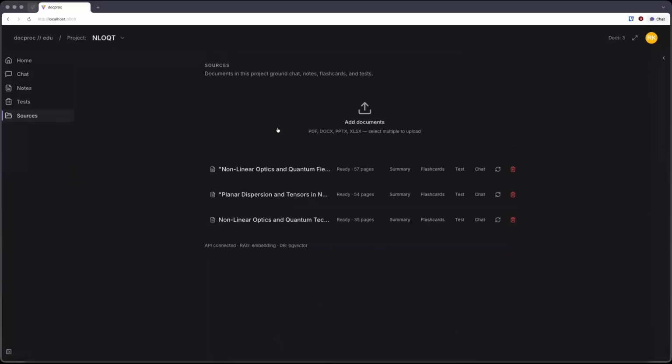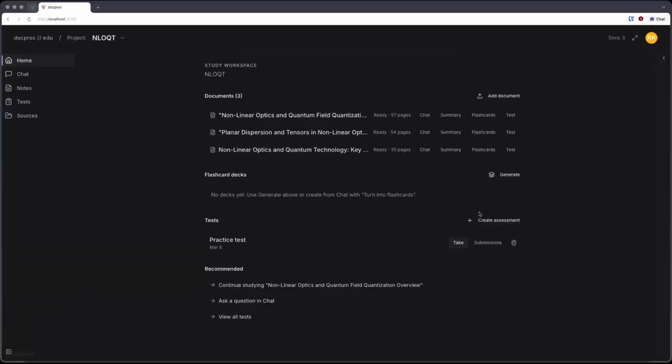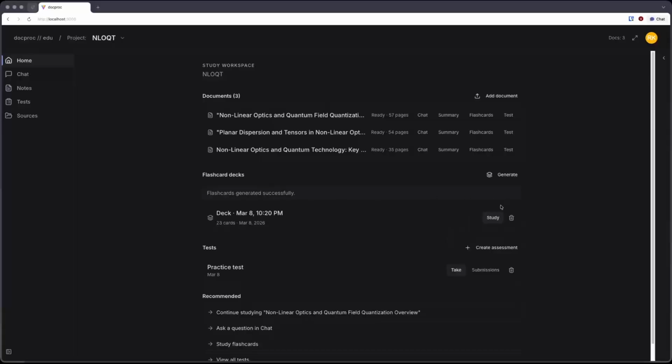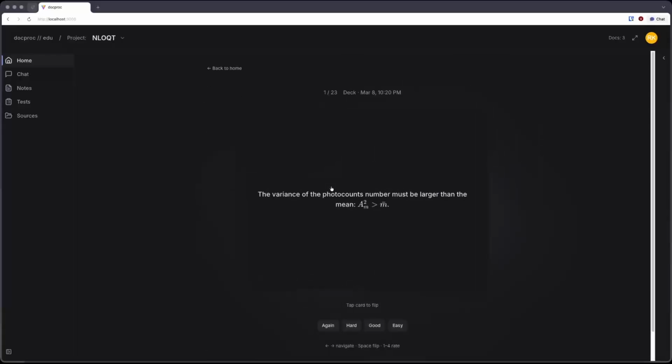And you can also see I can modify my sources. I can make a bit more of flashcards, which we will see in a second. I can study my flashcards. We got a nice little ambient lighting going on back there. And we have a full deck of flashcards, and let's just say it's completely random how many it generates given the amount of content we have.